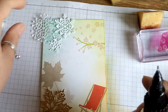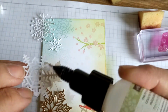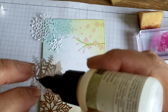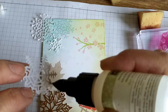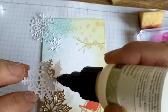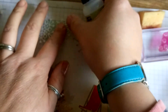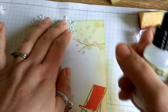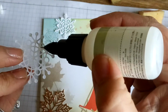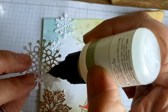So the fine tip glue pen is great for really fine work, and you can just dot the glue onto the back of your dies. Just take your time with that and dot where there's obviously more paper. I'm going to have this overlapping, I think, and then I'm going to trim it off at the top when it's all dried. Same with this, I'm going to do half a snowflake, I think, so it looks like it's coming off the paper.